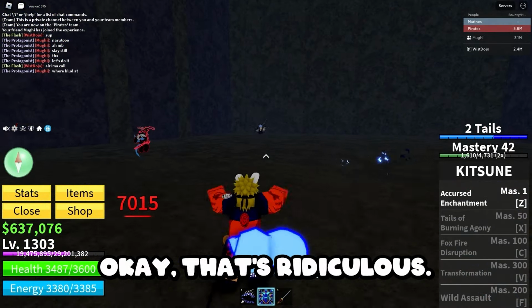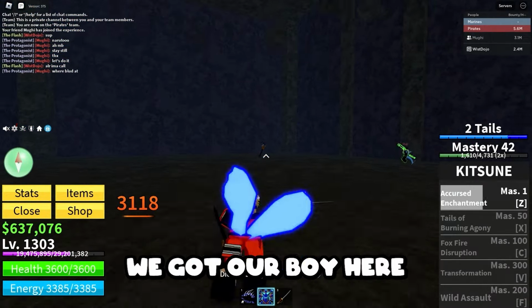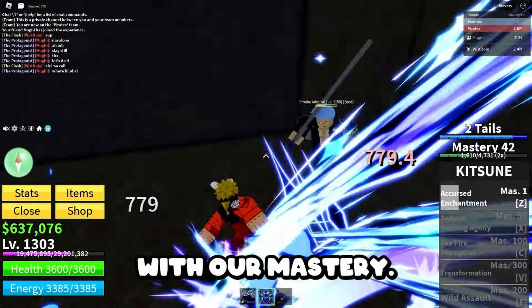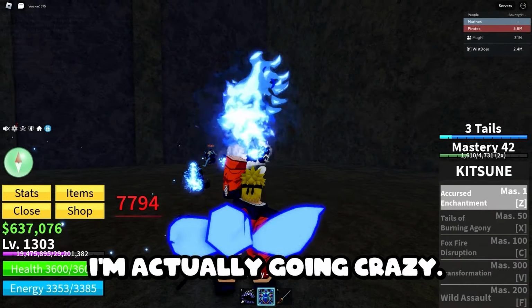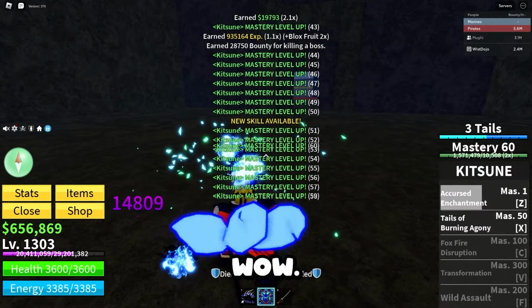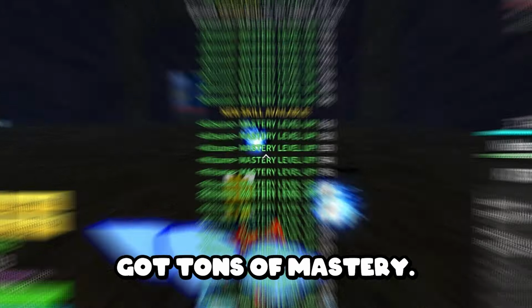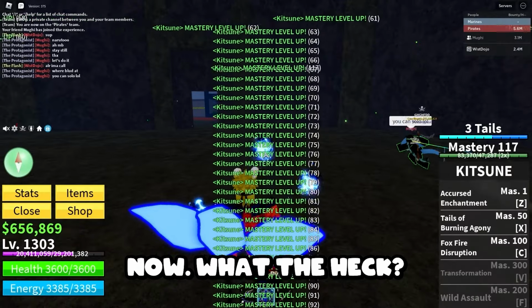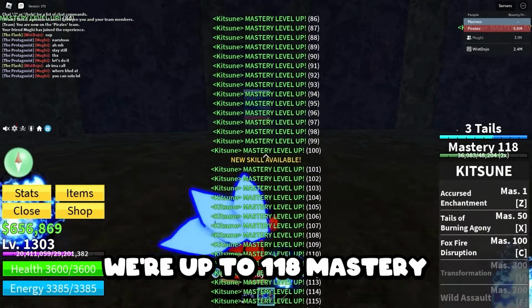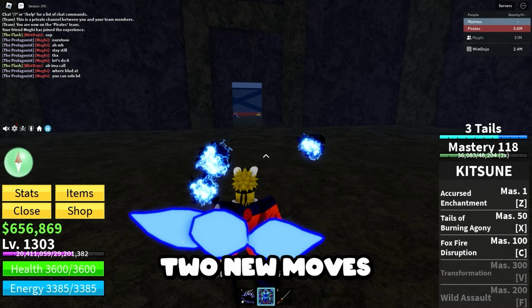Okay, that's ridiculous, not gonna lie. Wow. Oh, did I miss that? Okay, I don't know what's going on. We got our boy here helping us out with our mastery. Okay, I'm actually going crazy, not gonna lie. Wow. I do a lot of damage. And here we go, got tons of mastery now. What the heck? We're up to 118 mastery now. So we've just unlocked two new moves.